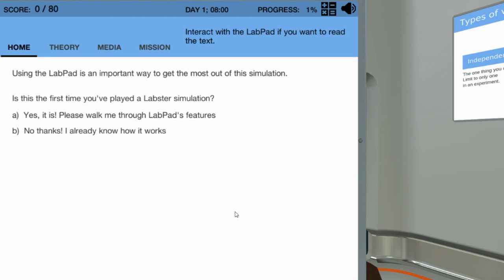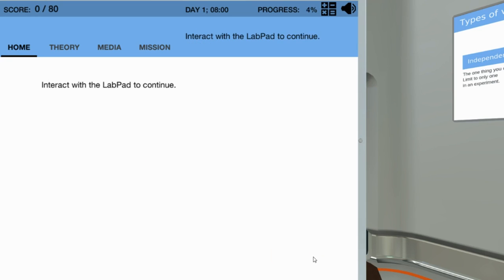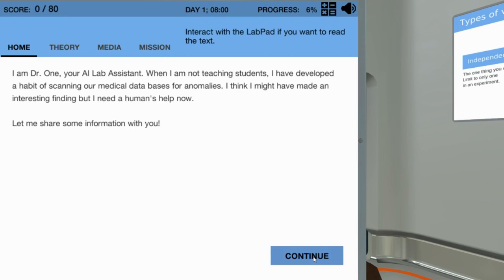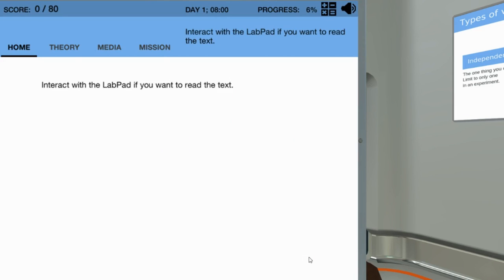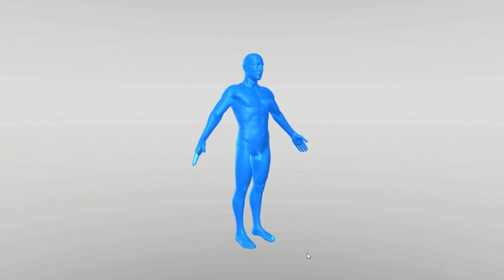It asks you things, you answer it, and yes, I already know how it works. Continue. A couple of things that students sometimes have issues with, as it's teleporting me, because it's kicking me right into this thing.